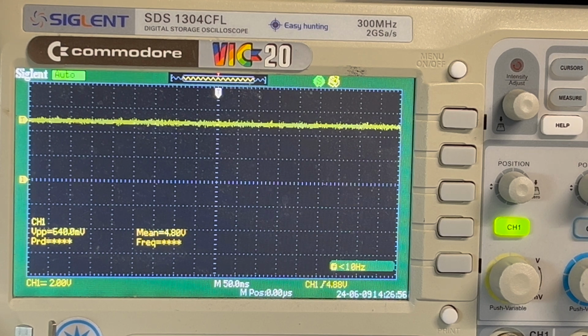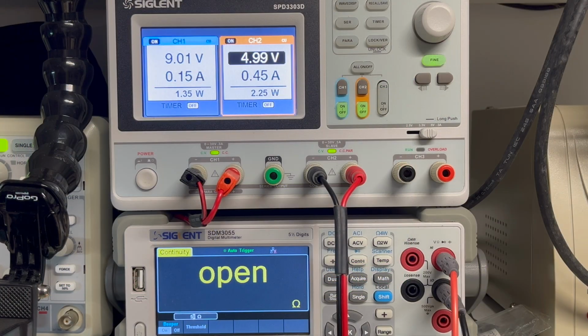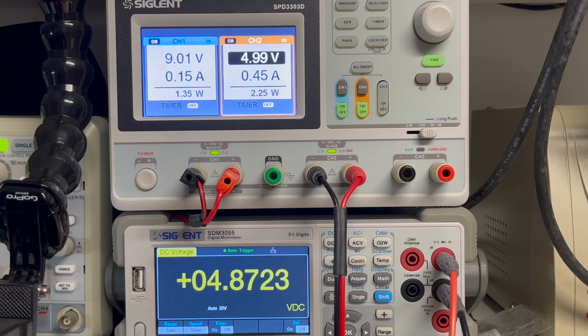Let me just use the voltmeter. Okay, one last look. So you can see we've got 4.99 is the supply voltage. So at the Z80, what's the supply voltage? Pin 11, wasn't it? I should just mark it on here. 1, 2, 3, 4, 5, 6, 7, 8, 9, 10, 11. That's pin 11, and I need ground, don't I? Is that ground? DC voltage. Yeah, 4.88, 4.87.